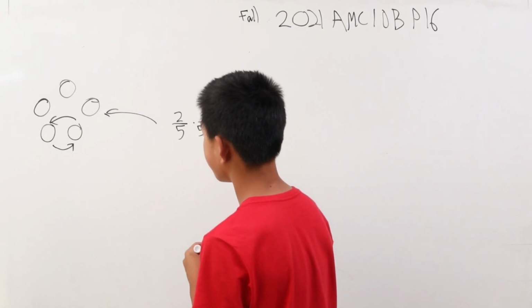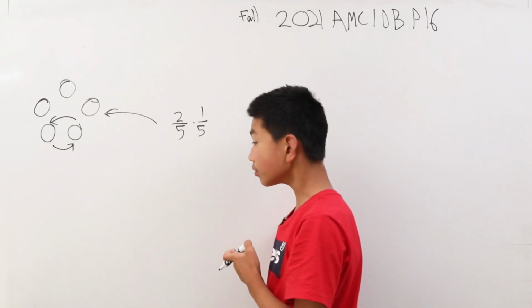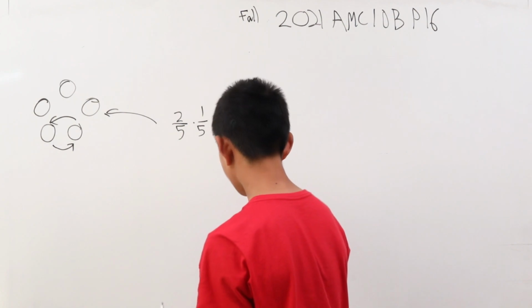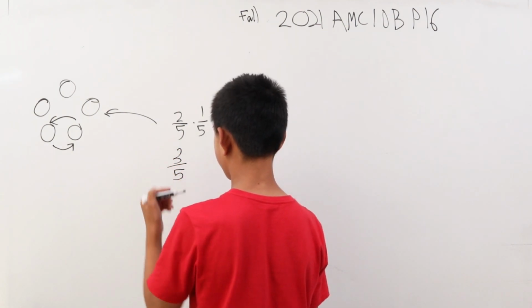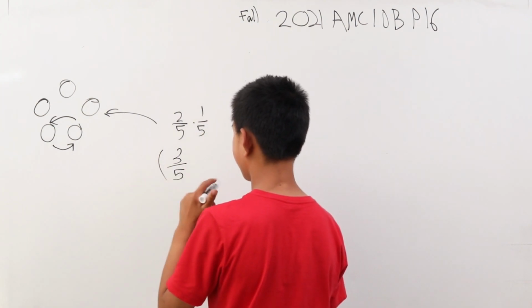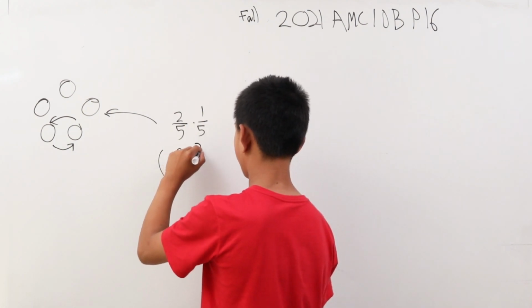Now, the second case is where the ball doesn't get chosen at all. You have to choose 2 balls to swap. So it's really 3/5. That's the probability of choosing from the other 3 and not this ball, because you use those other 3 to switch them. Now you have to square that probability.